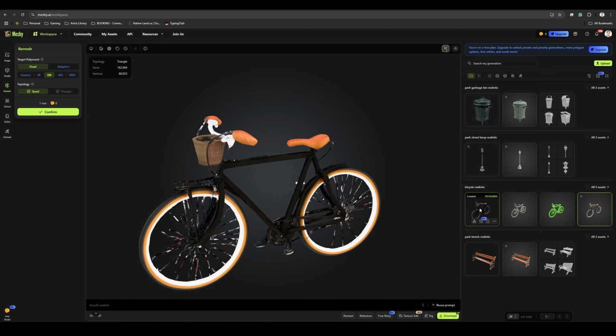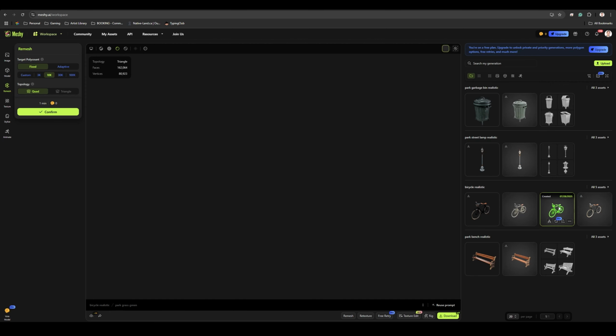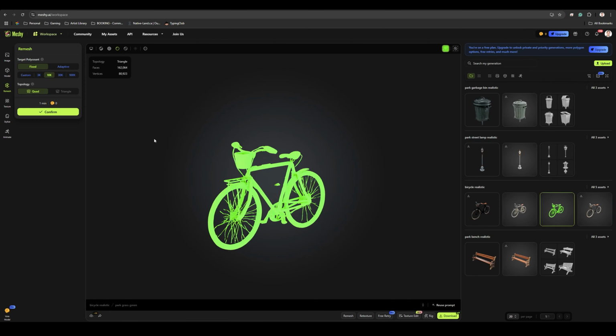Then I made a mistake. I didn't understand the UI here. At one point, I was like, I need a tiling grass texture, so I went to texture here, thinking that I'm generating a brand new texture.